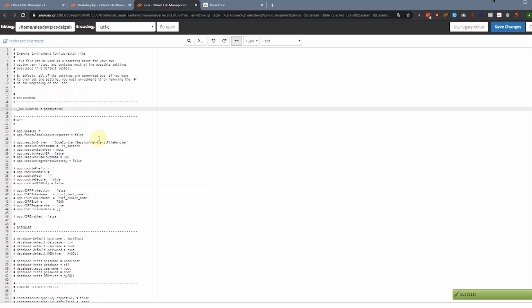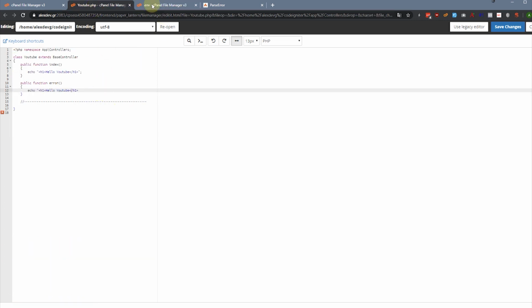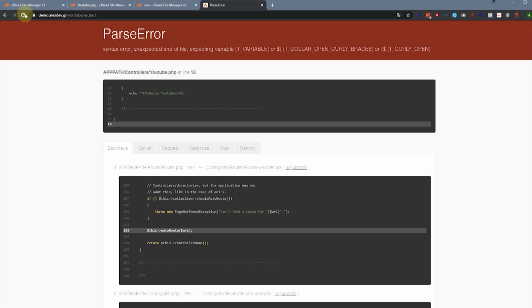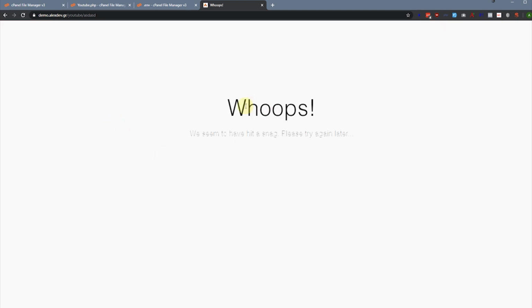So save that. Let's go back, and now if you see, you just get this generic whoops message that actually doesn't give up any information about your paths, about your database, or whatever error would show there.